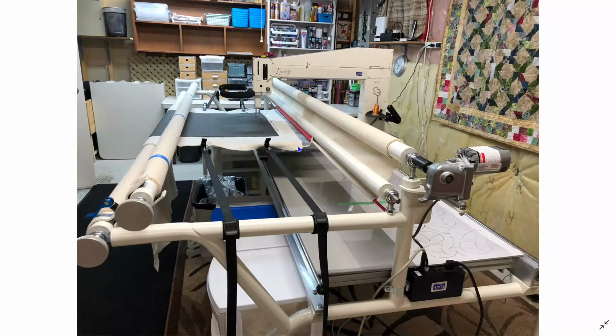Because then your quilt starts to get really tight and it doesn't move too far, and it can take it off of these little red things here. And these are called red snappers. It's a plastic tubing system that fits over. We had to put these in. We had to sew a casing into this one and to this one.